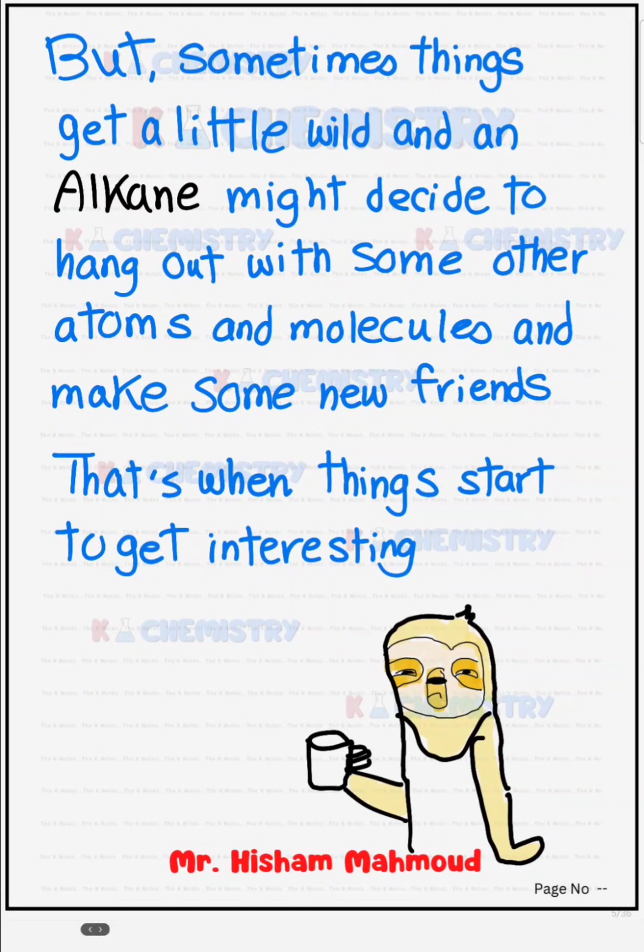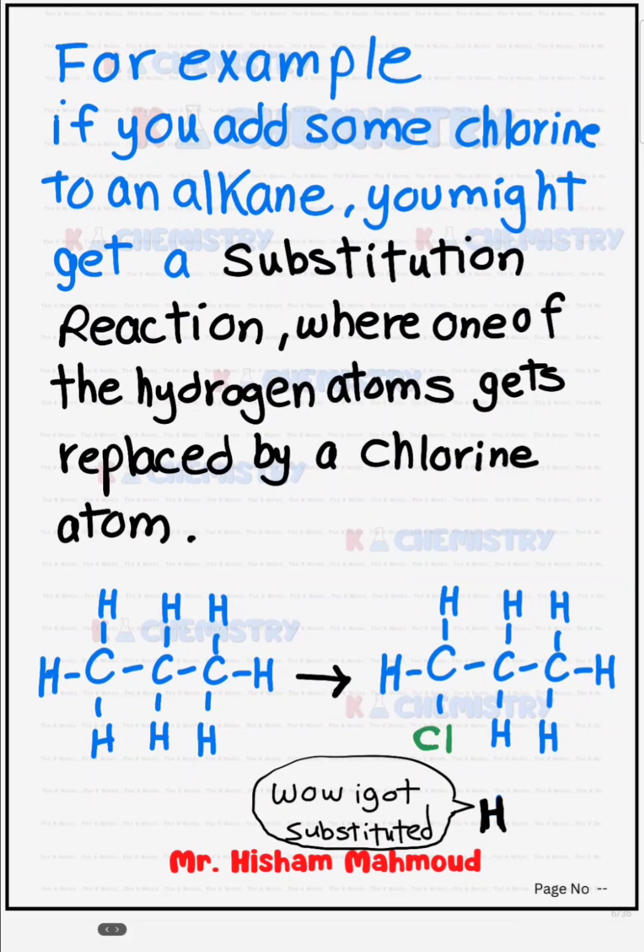But sometimes things get a little wild, and an alkane might decide to hang out with some other atoms and molecules and make some new friends. That's when things start to get interesting. For example, if you add some chlorine to an alkane, you might get a substitution reaction where one of the hydrogen atoms gets replaced by a chlorine atom. Hey, see this hydrogen separated here?